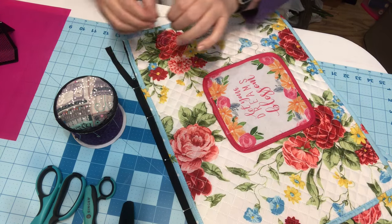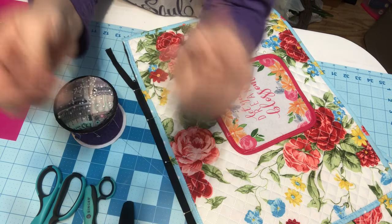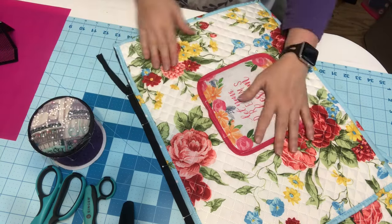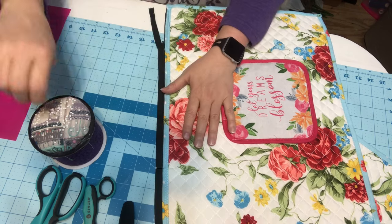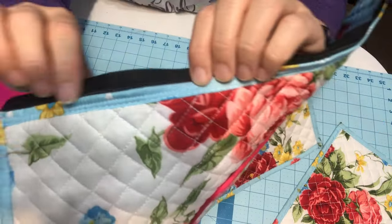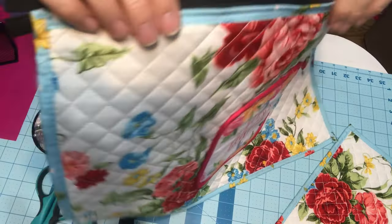I'm done. I hit one of my pins. See, I bent it. It's no good now. So I'll put it in the side so I know I have a thing to throw them in later. But anyway, got that side in. Okay, and it went over the glue. And I did not use the stitch line that was already there. I made a different stitch line higher so that there would not be as much room.